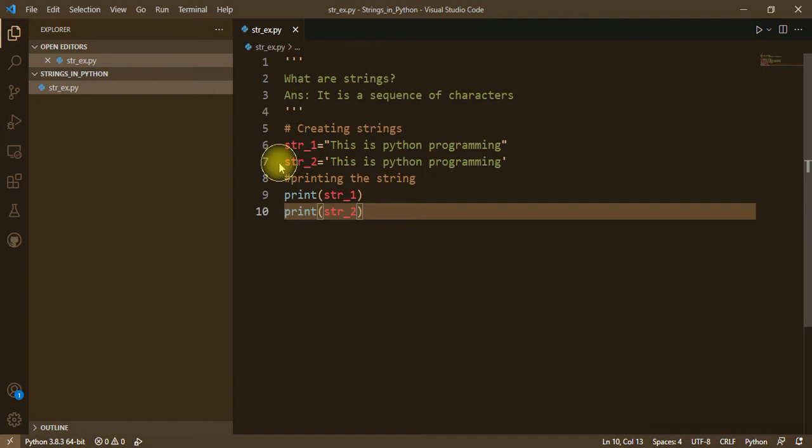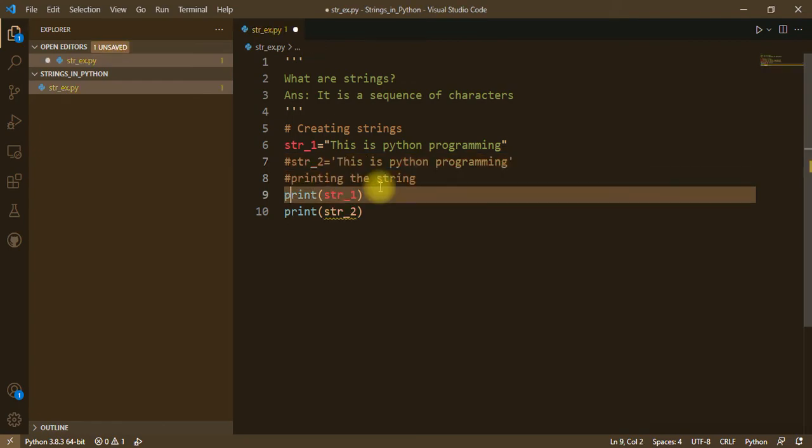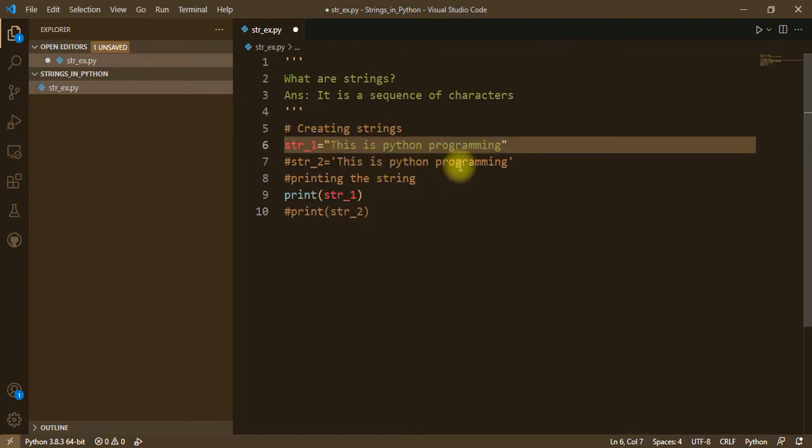Over here, let me just comment this string. This is currently not required at this point. So we have, this is Python programming. Now as we can see, we have written this particular text or string within double inverted comma. So if I want to highlight the word Python, I have to use single inverted comma.